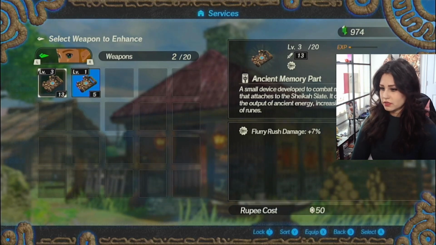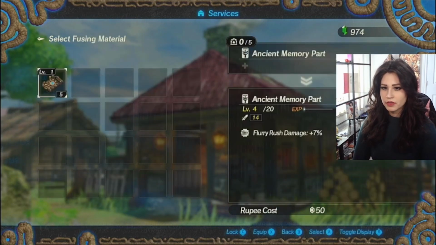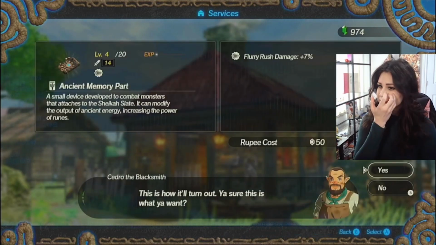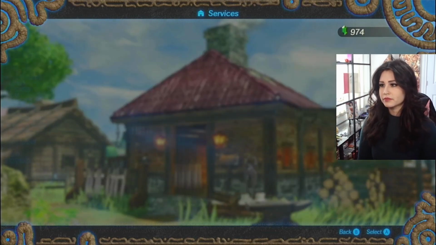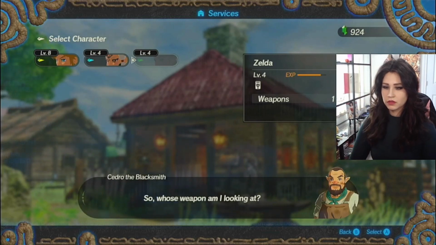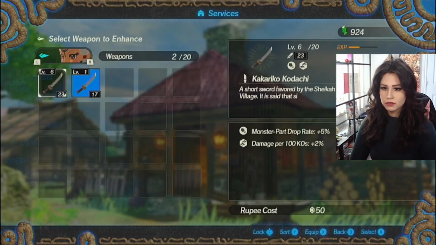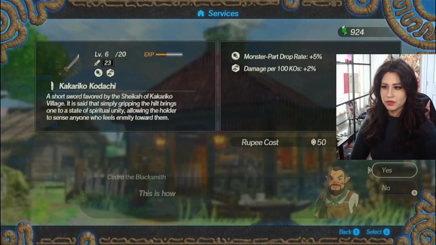Oh, it's because... Oh, okay. Equip. There we go. Gotcha. You have to equip the one that you want to fuse everything to. Okay. Cool. Yeah, so I want to equip that one, obviously. And yeah, we'll just fuse that.